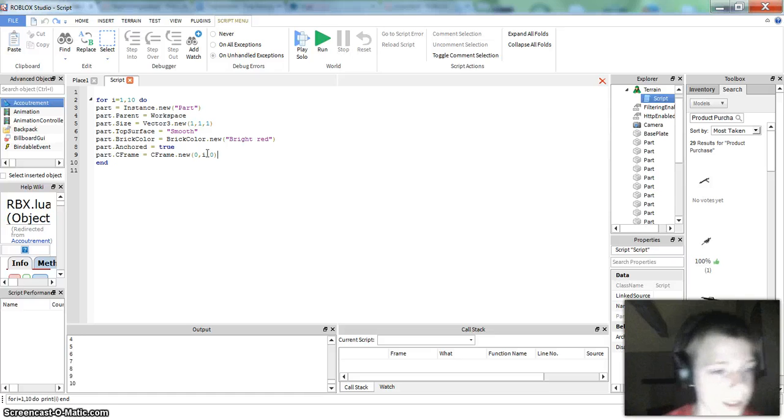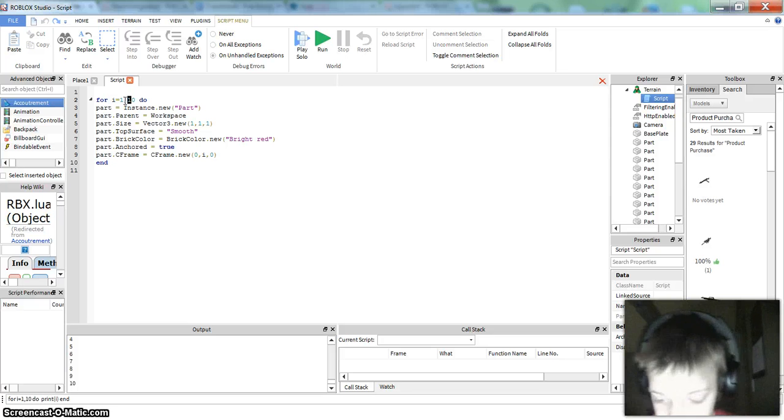Now, an i equation is still this, not that, this. So what it's doing is it's creating a new cFrame value at the axes of x 0, i, which is right now equal to nothing until we run it, which will be equal to anything from 1 through 10 depending on where it is in the loop, and 0 again for the z. So we can do all sorts of things. We can do i divided by 10 and it'll increase by 0.1, which I'm going to show you here.